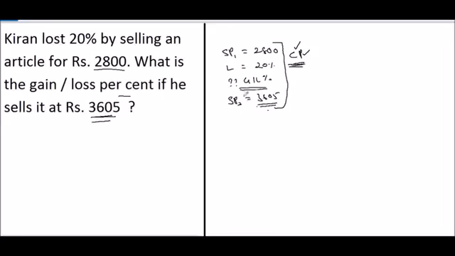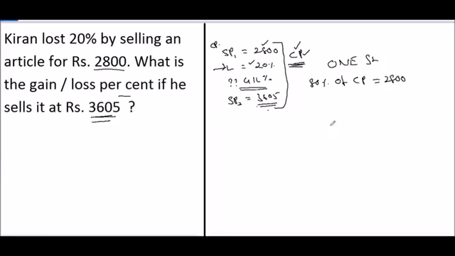But see friends, we are doing the questions, particularly the previous question you observe, we did the question with only one step. Now even this question can be solved in one step only. How is that one step? Now you see, selling price 2800, loss is 20%. Now define the selling price in terms of cost price by using this loss. How to go for that? Since 20% is loss, I can say 80% of the cost price is equal to 2800.